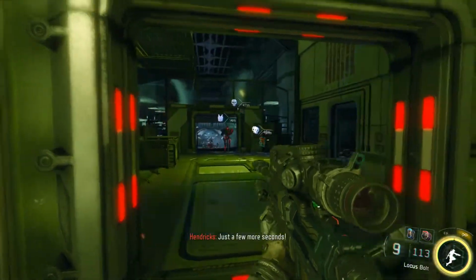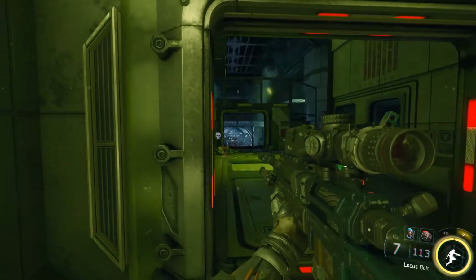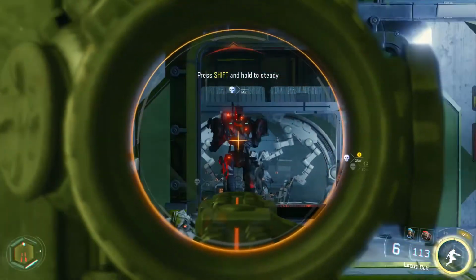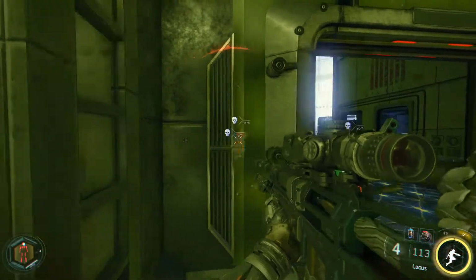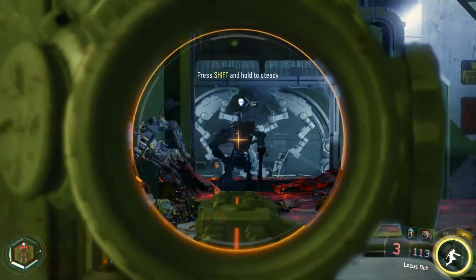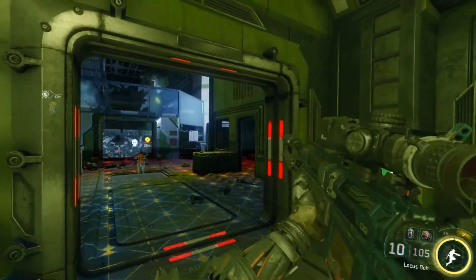Few more seconds. This is another difficult area to do when you only have a sniper rifle, just because of the numbers that are going to come after you here. Luckily, I do have some EMP grenades, which will at least slow the robots down, but not stop them.